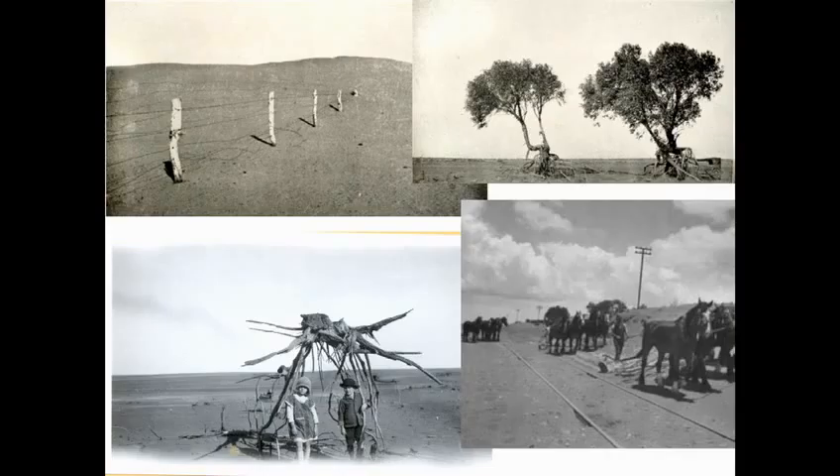Out in the Mallee, similar sort of story. You've got a fence totally covered in sand — about two metres of soil taken away. In fact, there's actually a vehicle sitting behind the rest of that stump there, which shows you how much soil has been removed — a couple of metres. There was a report that farmers actually made more money removing sand off the railway line than what they were making out of cropping.